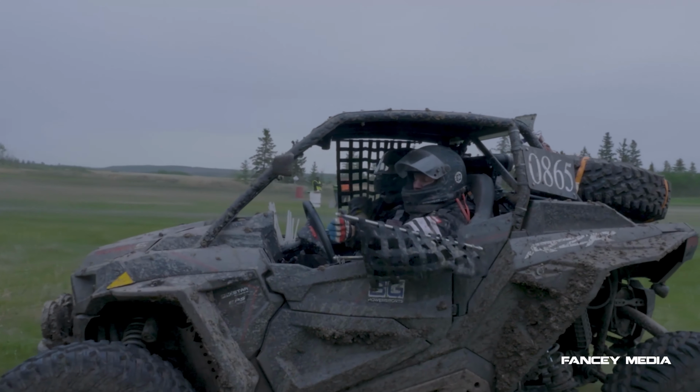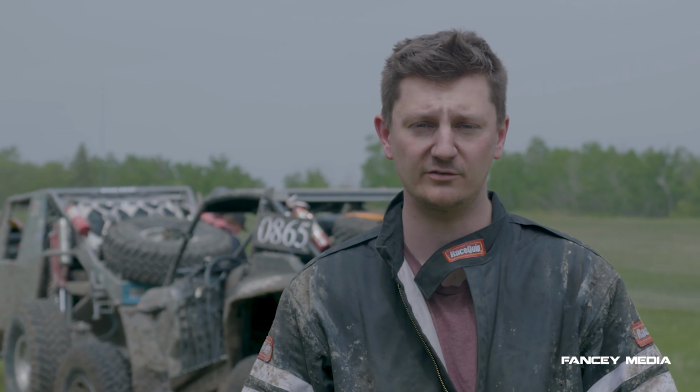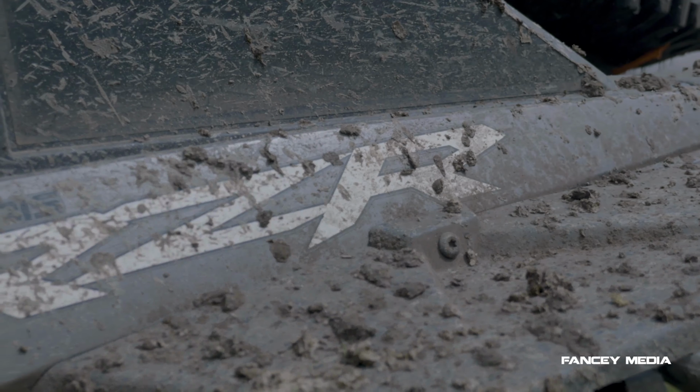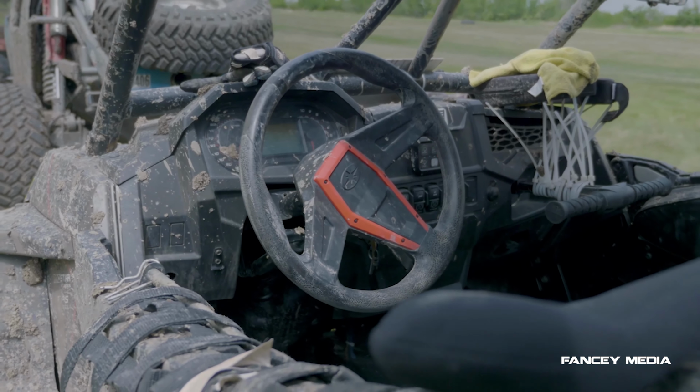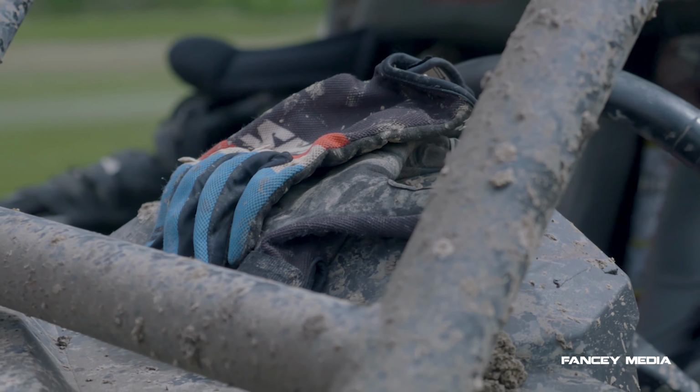Running the track backwards this year is a little different. Track was pretty tough, but it held together and we ended up finishing, so that's pretty good. A little bit slippery, like the rain would hold dust down a little bit, just enough to get the top a little slick, and then dust was still kicking up, so the terrain was just a little all over the place.